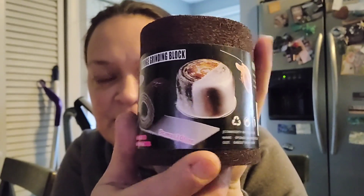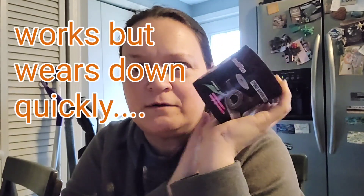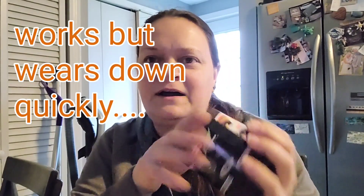Then I got these — they're calling them sponge grinding blocks. On the site it shows scrubbing stainless steel pots and them coming back super shiny. The reviews say they work but you need a little elbow grease. I specifically wanted this because I have a stainless steel pot that is strictly my popcorn pot — the oil from the popping sticks to the pot big time, and the outside gets the same over time.